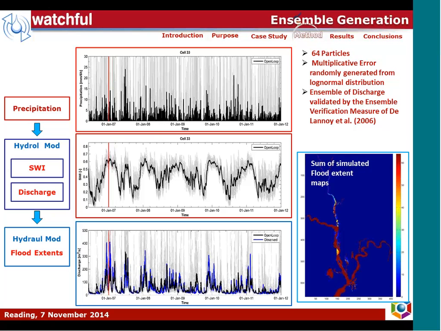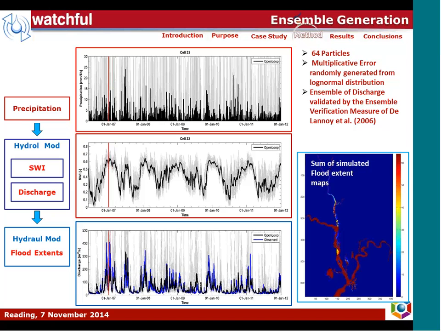Then once you have set up your model and calibrated the two components, before you can start with the data assimilation, of course, you first have to estimate the model uncertainty. And in this first experiment, we made the strong assumption that all the uncertainty comes from the precipitation data. So we have an error term that is log normally distributed that we apply to the precipitation data, which in this case was obtained from the ERA interim product from the ECMWF. And we then use this ensemble of precipitation records and also air temperature records to force the model.